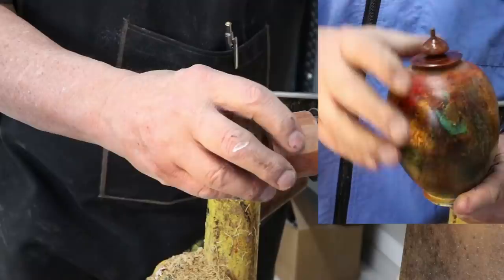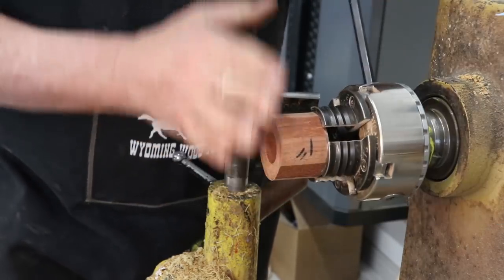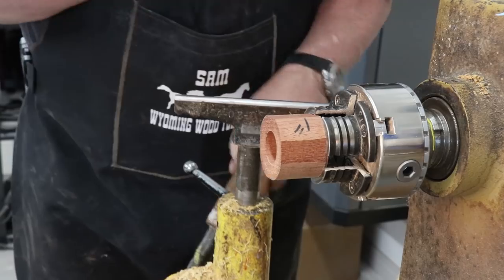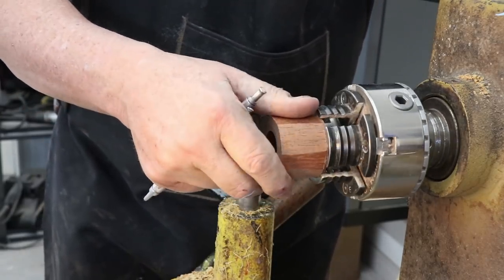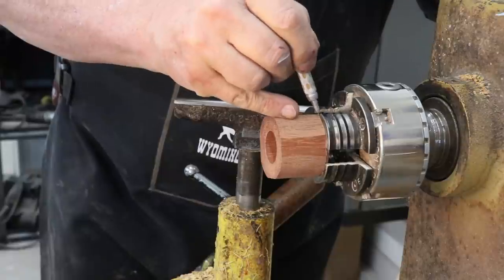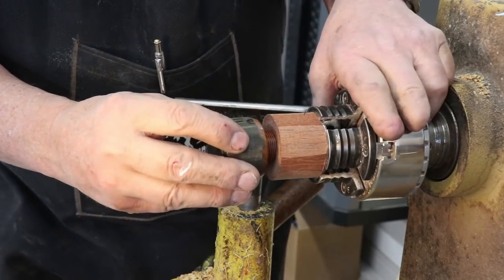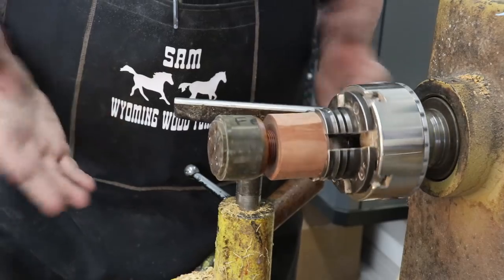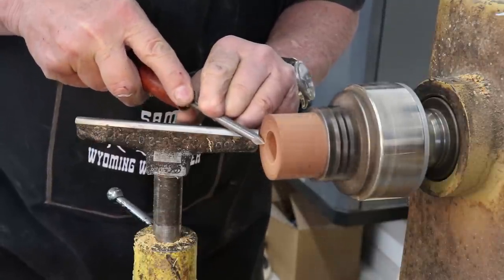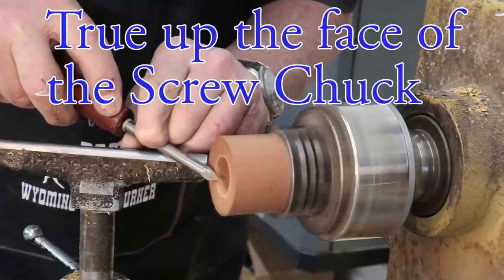So I'm going to just put that into my lathe. And what I've got right here actually is what is to become a screw chuck. It's like a jam chuck with threads. It's a piece of bubinga, and I'm going to carefully mark the number one jaw if I happen to take that out. Now, this was in my wood bin. I have a couple little drawers full of these, and this one actually fit perfectly. I just had to face off the flat spot right there, which is very important.